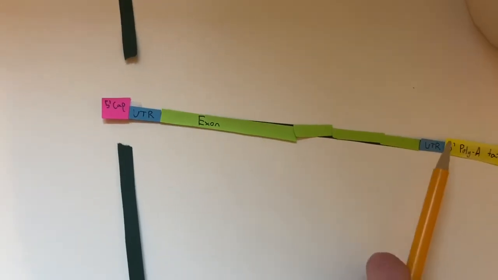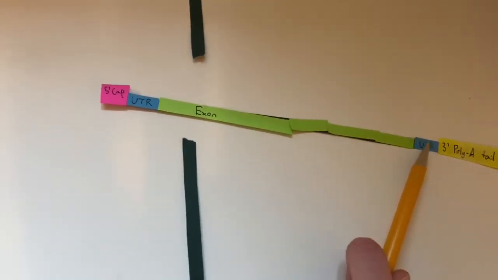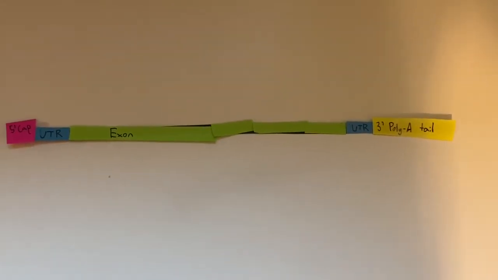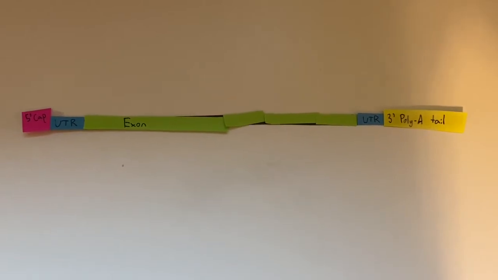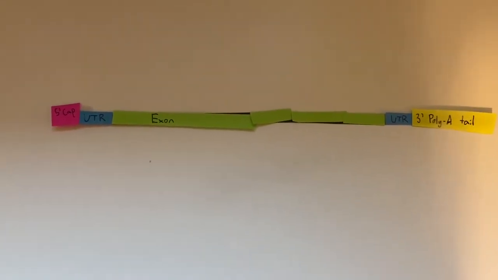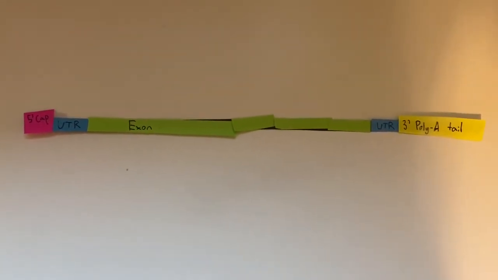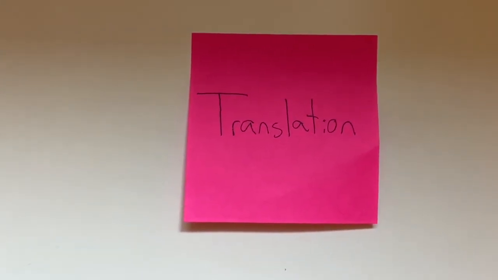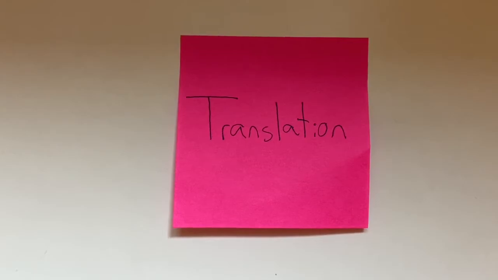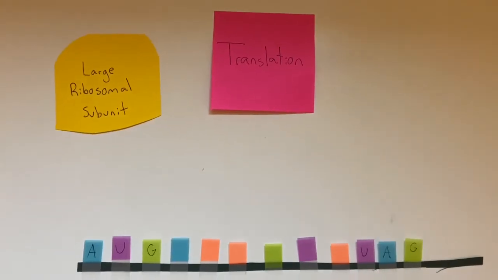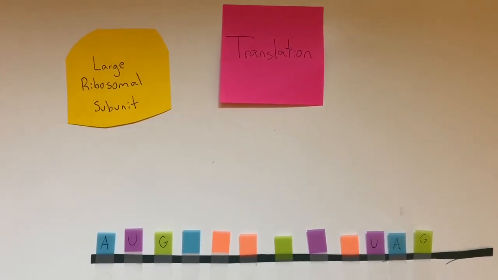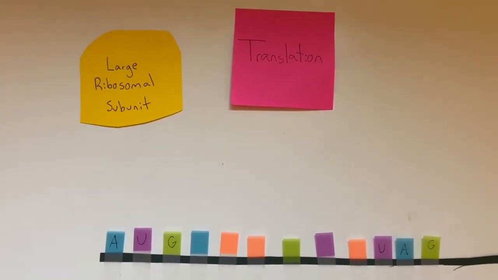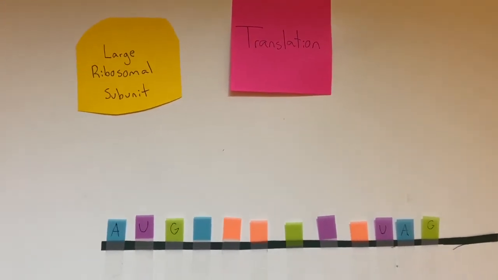The mRNA then exits the nucleus through pores in the nuclear membrane. The 5' cap and the poly A tail help protect the genetic material from hydrolytic enzymes and also help attach to the ribosome in translation. Now the mRNA is in the cytoplasm where translation begins. Protein synthesis is when proteins needed by the cell are made from the genetic information stored in its DNA that is made into RNA in transcription.